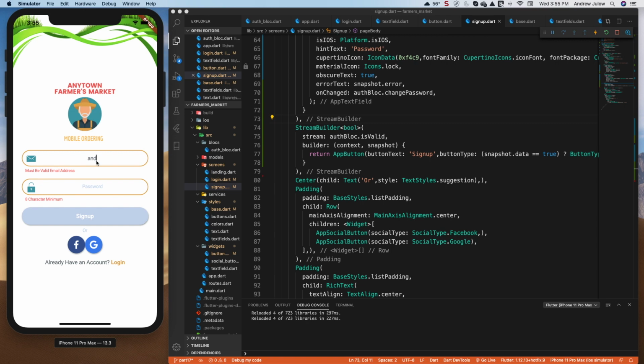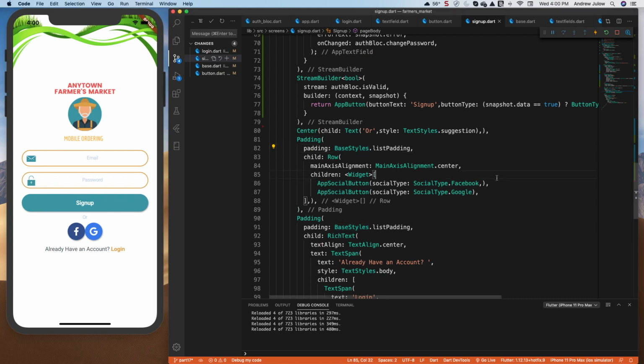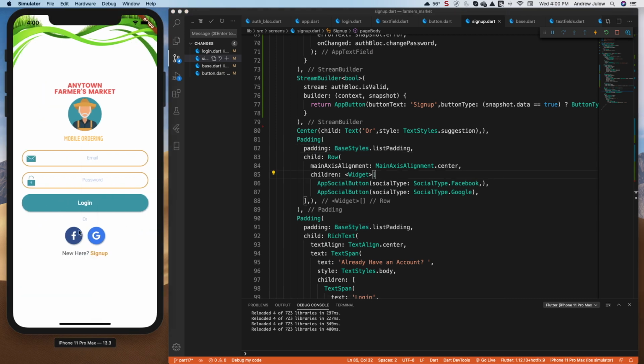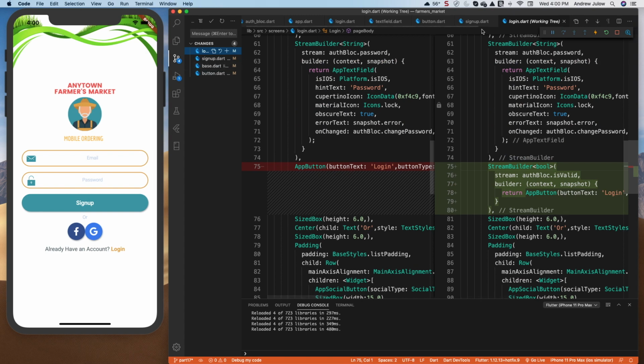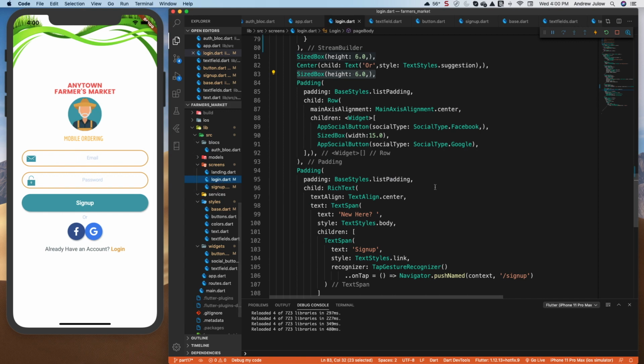All right, and now the sign up should behave the same way with validation, disabled button, and enabled when we get the values right, and a little bit of animation on there as well. You know, actually, before I wrap up, I'm noticing that the sign up here does not have the spacing that the login has, and I don't know if that's just my version of this, or it got into the source code.